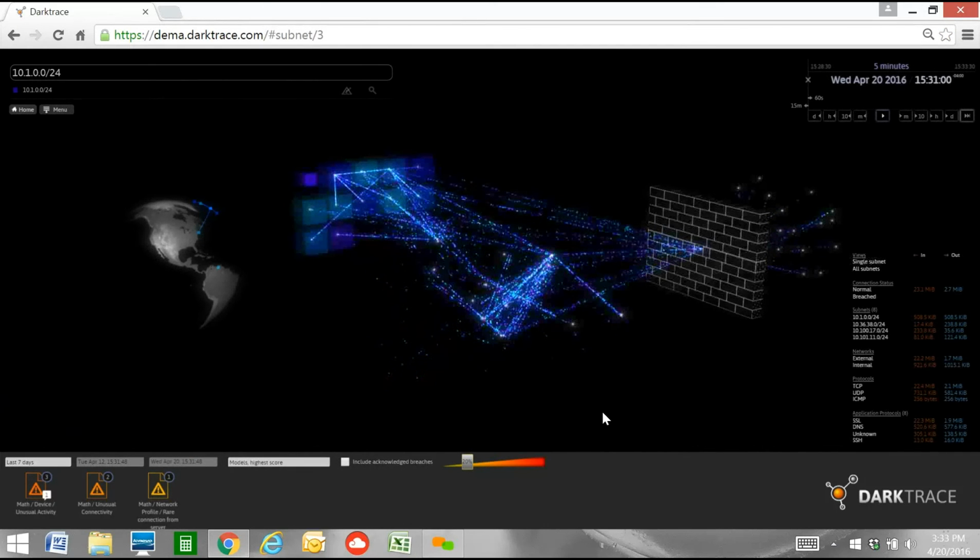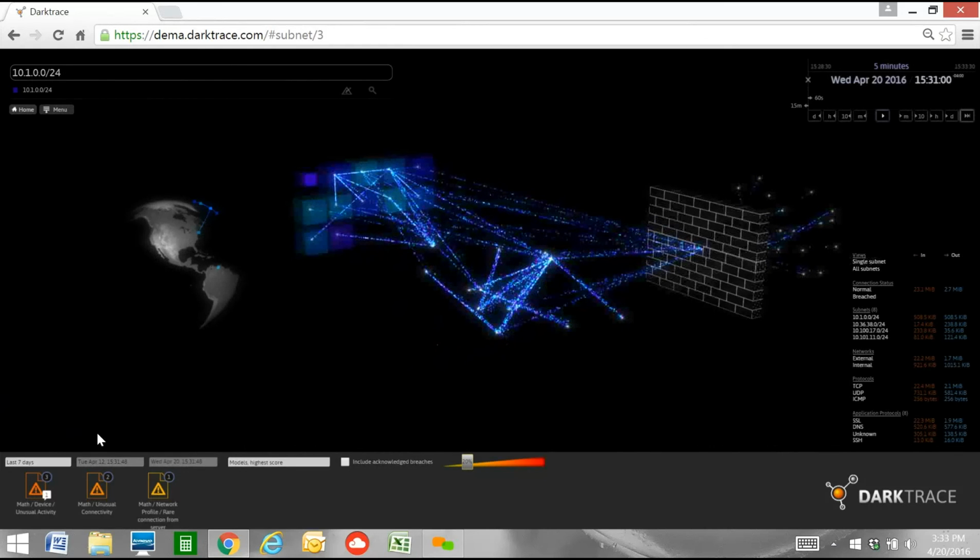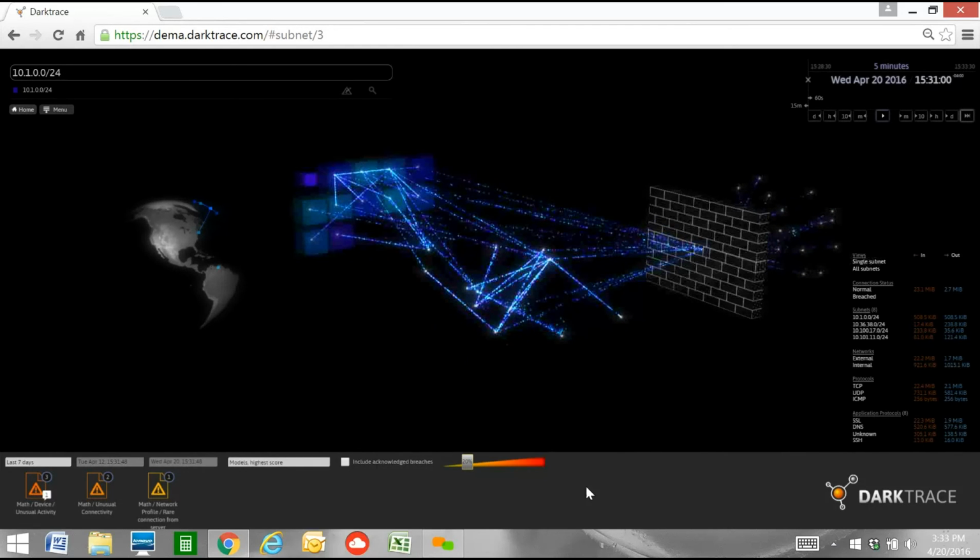Just below the global view is our threat tray. The threat tray is very important. It's where the results of our math and unsupervised machine learning algorithms are manifested. It is significant because in the threat tray, we have listed the top anomalous activities uncovered in your environment that have triggered our mathematical models and placed them in priority order based on color.